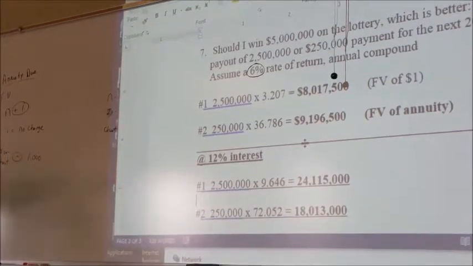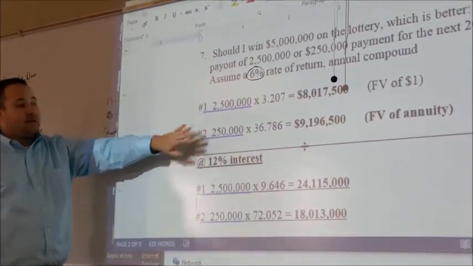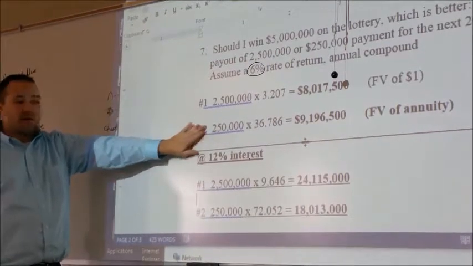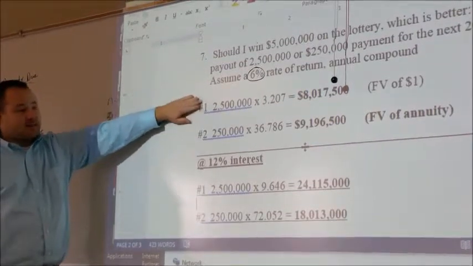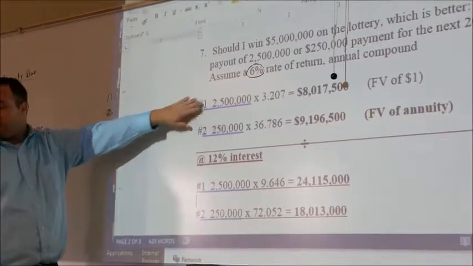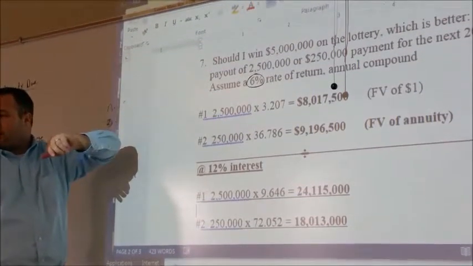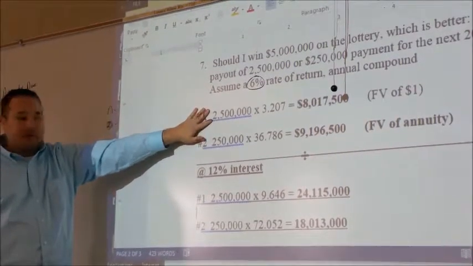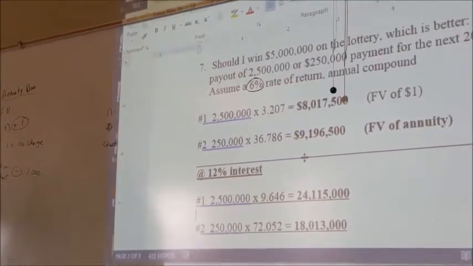Now, if you pick this option, the lottery is going to do it from their point of view. They're going to say, okay, I've got to pay out 5 million over 20 years. I better start investing that money so I have that much to pay out. Otherwise, they say, this is how much we earned on selling tickets. We earned 2.5 million, and so I can go ahead and give you that amount if you want. If you pick to have the 5 million, they say, okay, I better take this 2.5 million and invest it, so then I can get 250,000 for the next 20 years.